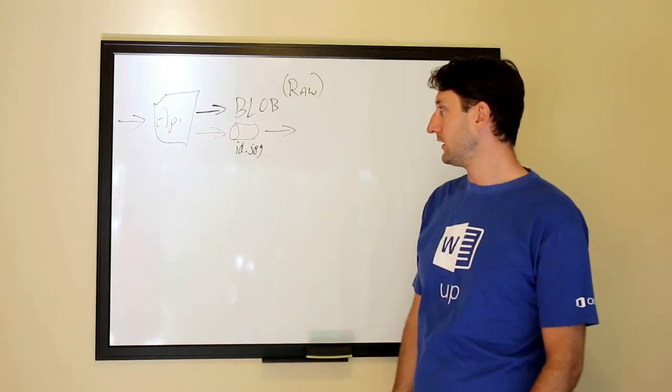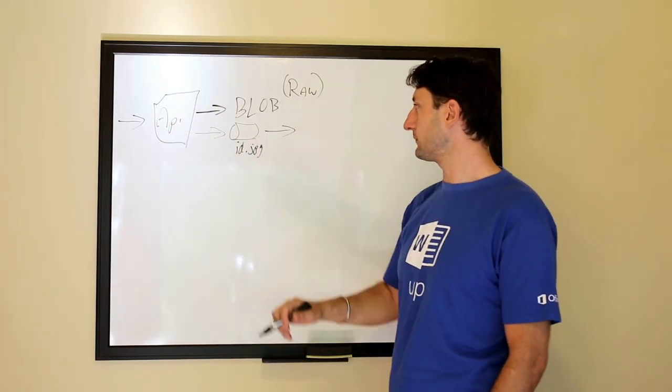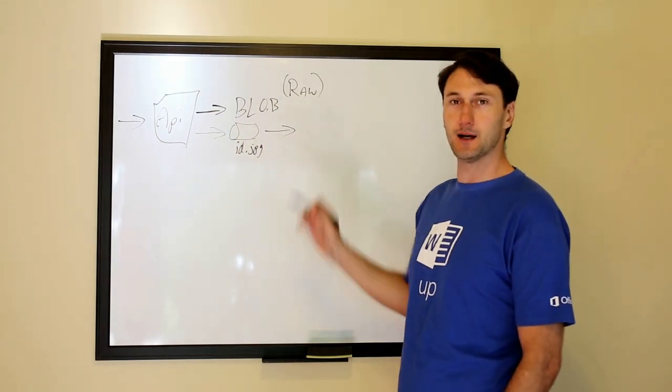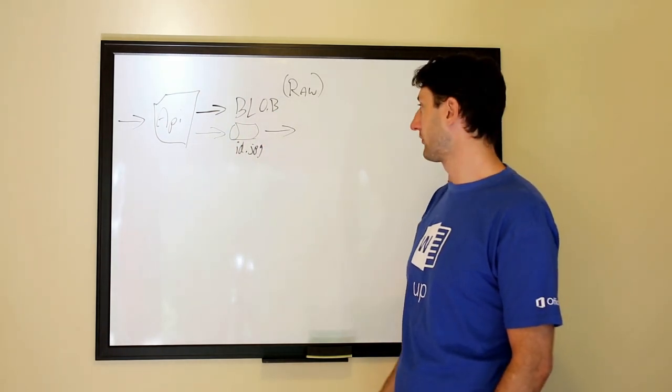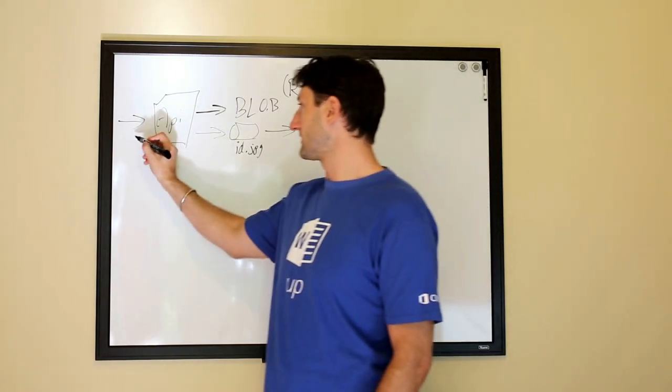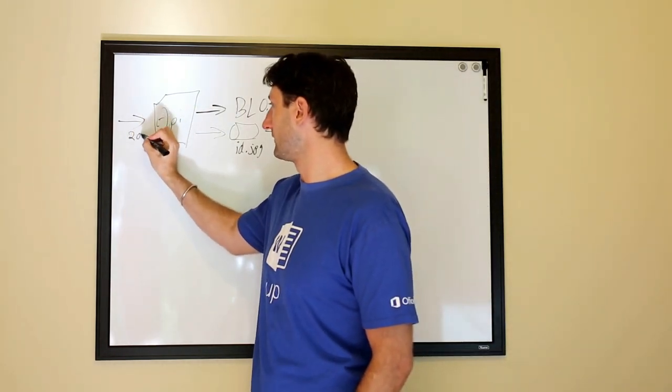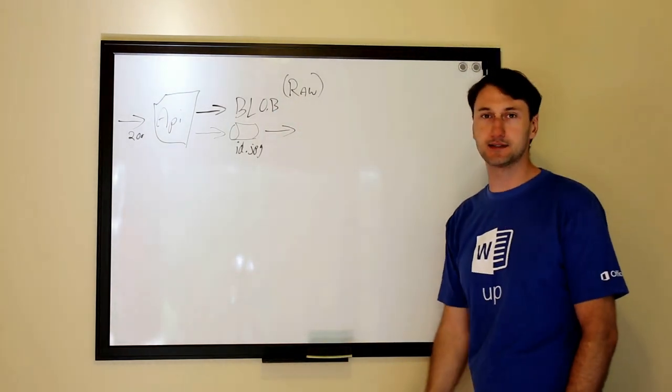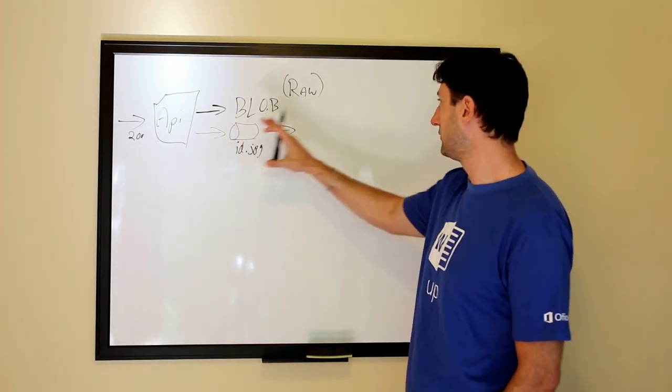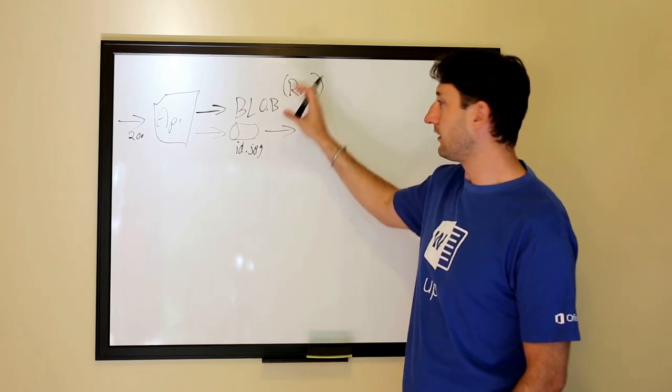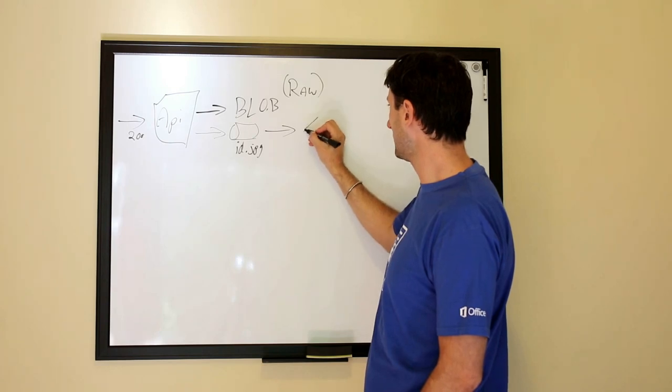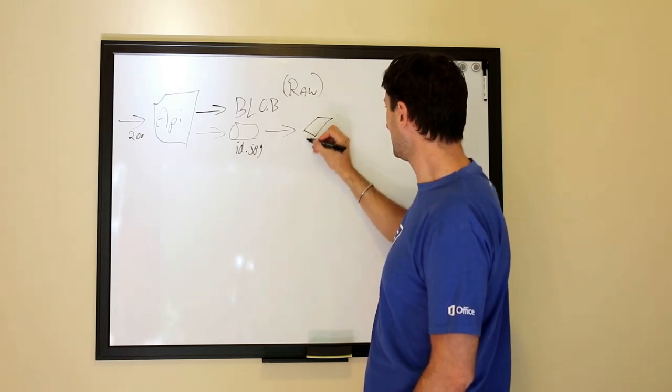The API's work. All it's done is it's streamed into a blob and then it's set up that blob for further processing. And then your response is going to be like your 200 to the client. And now this breaks the actual flow down in a way that all the heavy lifting and processing can be done in say like a web job or a worker role.